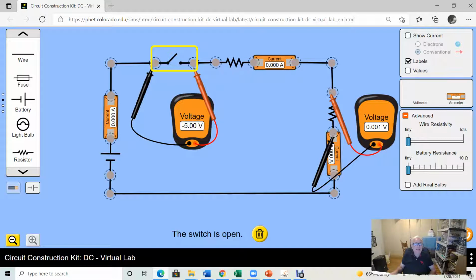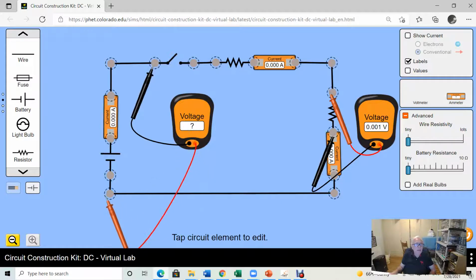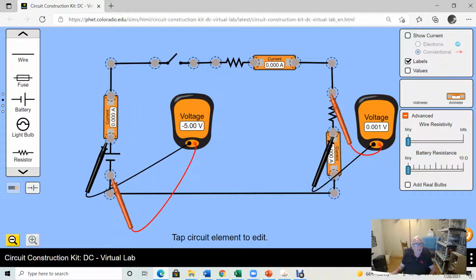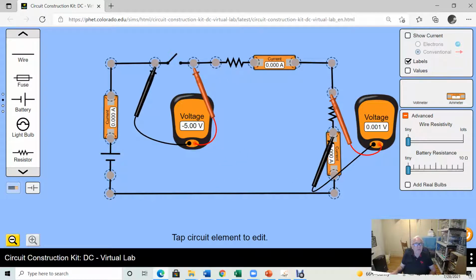Why is that? It is like measuring the voltage between those two ends of the battery. Okay? But if you were to measure the resistance here, it would be different. The resistance would be infinity. Here you go. Let's close it. Now we want to measure the drop of voltage across this first resistor. And by the way, don't forget the red should face the positive of the battery. The black should face the negative of the battery.